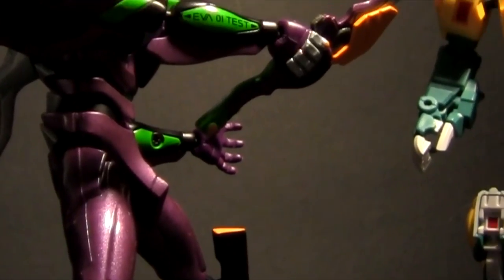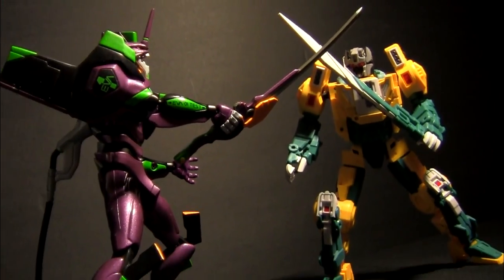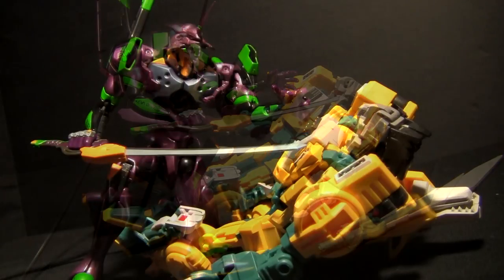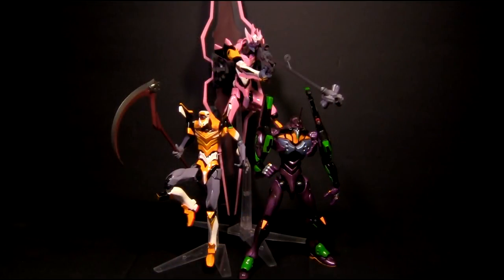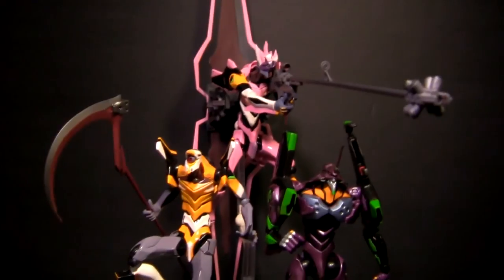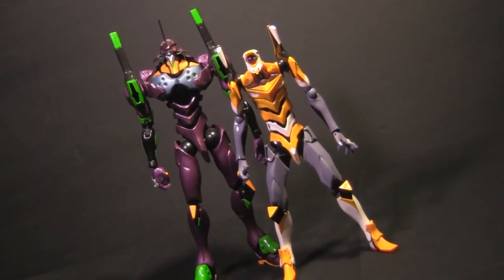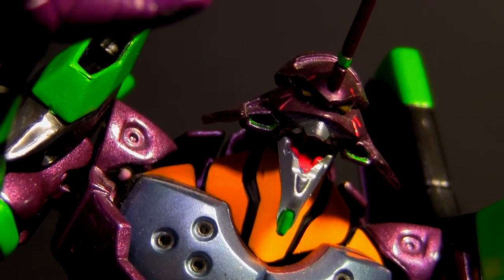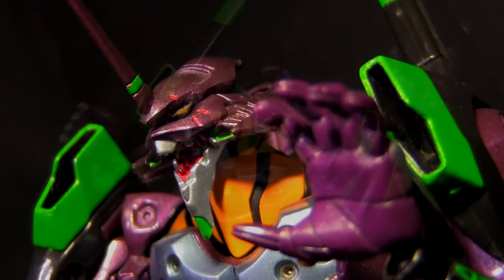With all those many accessories, I think the GX-14 evokes its on-screen counterpart really well, giving you many display options. Being a primarily all die-cast metal figure, I was really impressed by the versatility of the posing options without much concern about supporting the added weight. It also struck me how well this figure looked alongside my other Evas, which primarily tend to be Revoltecs. One of my biggest disappointments is its inability to do any convincing sprint-start or running poses, which is something Unit 1 is well known for — but given all the other good things going for it, I can overlook that.